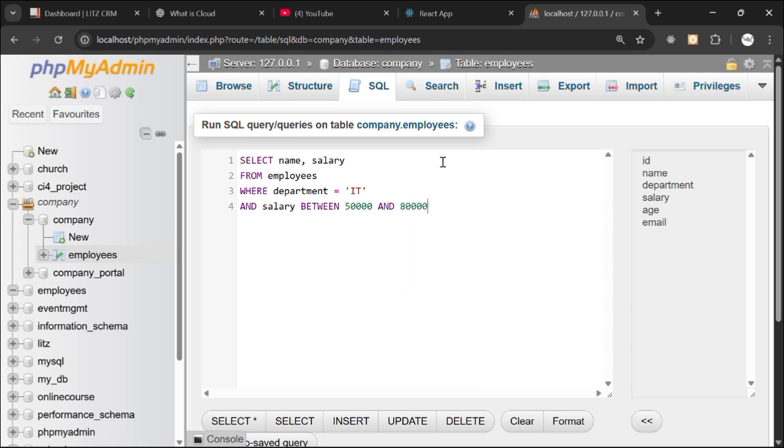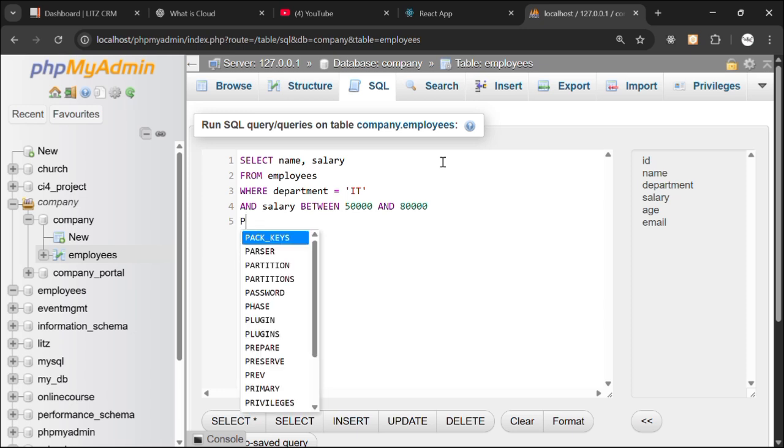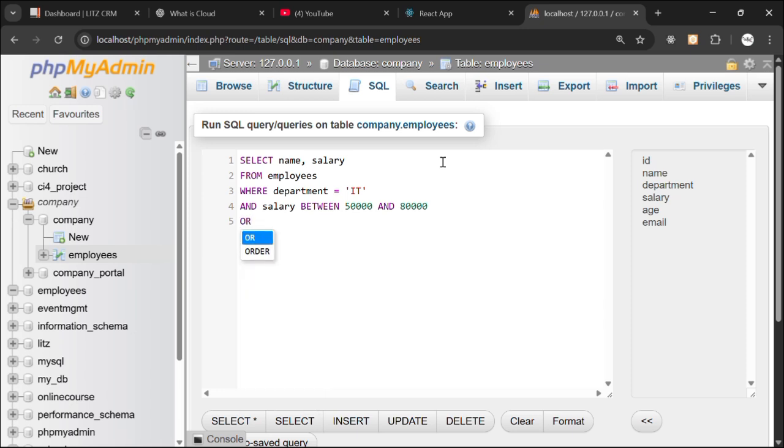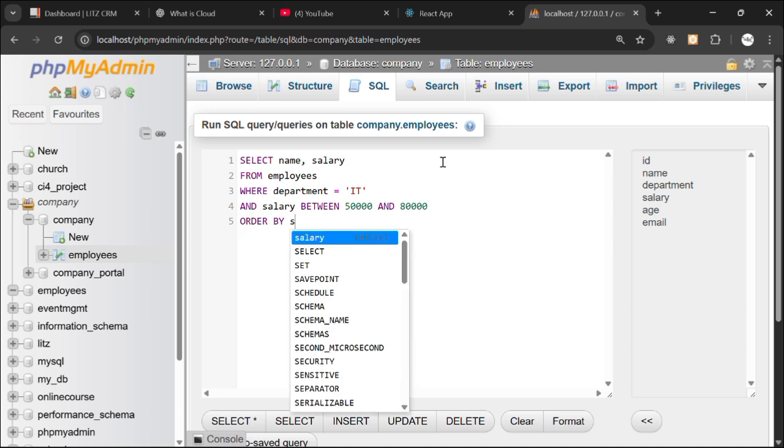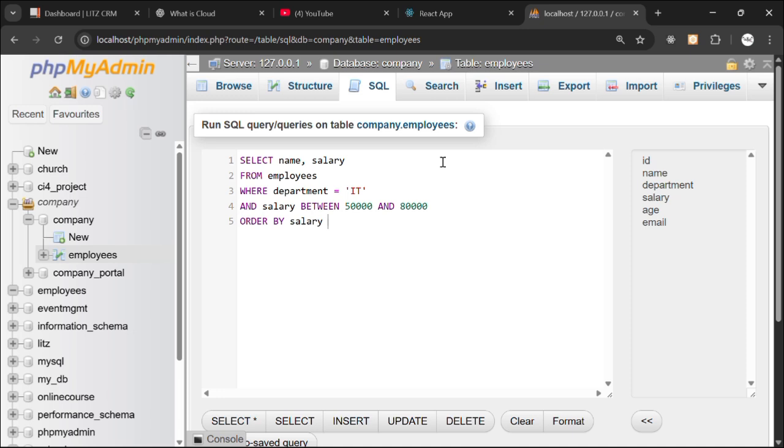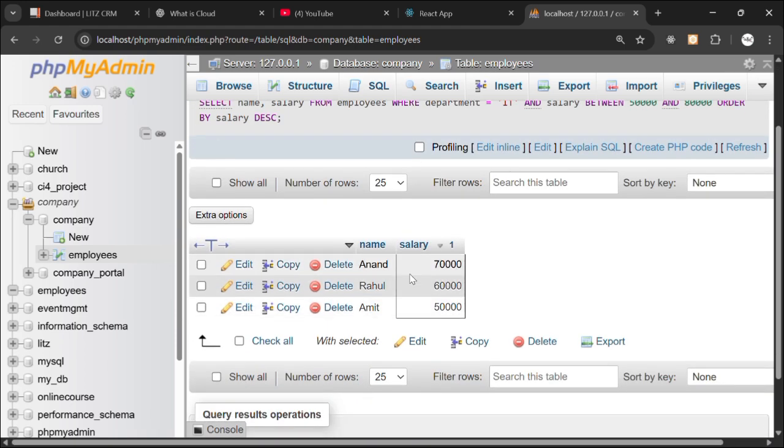Next, order by salary DESC, that means descending order, and close with the semicolon and then click go. We get the whole data in descending order.